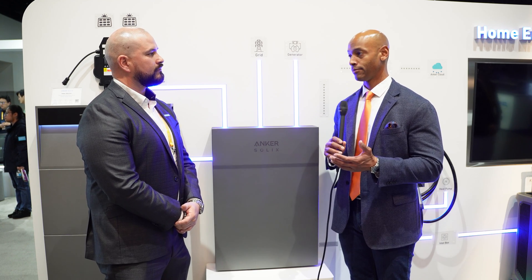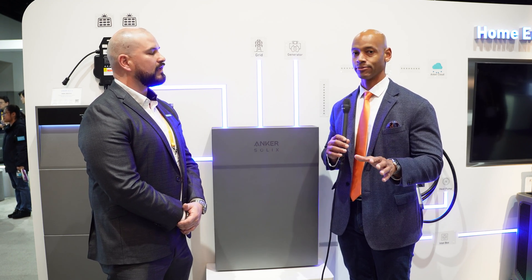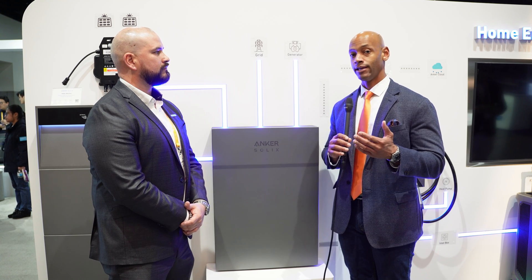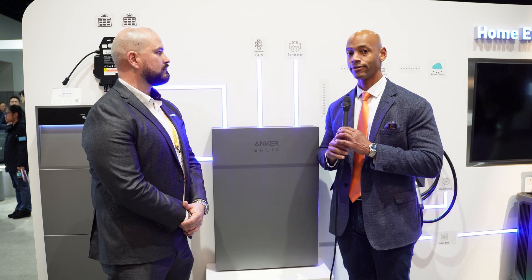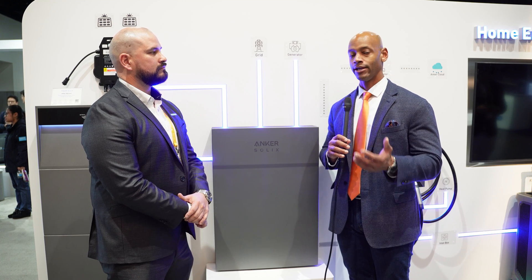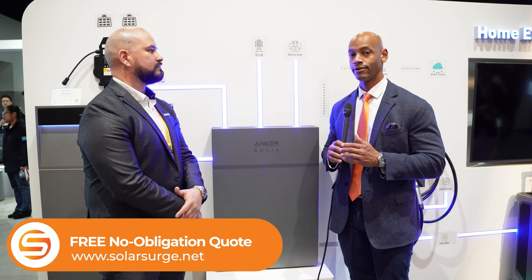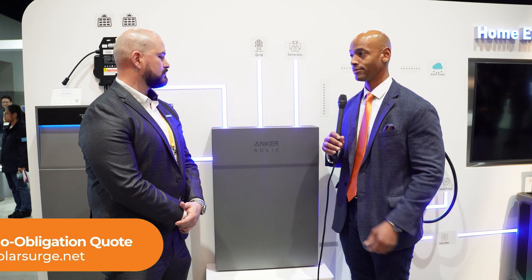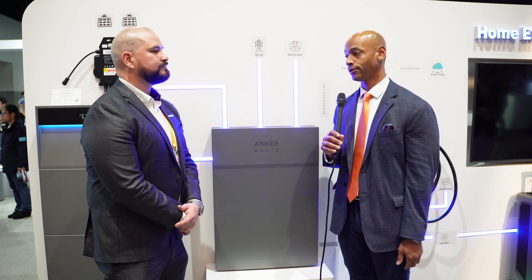That generator tie-in is an important piece, especially for those who want maximum redundancy and resiliency. If you have the ability to hook up a fuel-burning generator to back up your battery or solar, then if you lose power and have overcast weather for a long period so the solar isn't keeping up to recharge the battery, you fire up the generator for a couple of hours, let it power the house and recharge the battery at the same time. Then you switch back to running off battery power, which also helps conserve fuel.